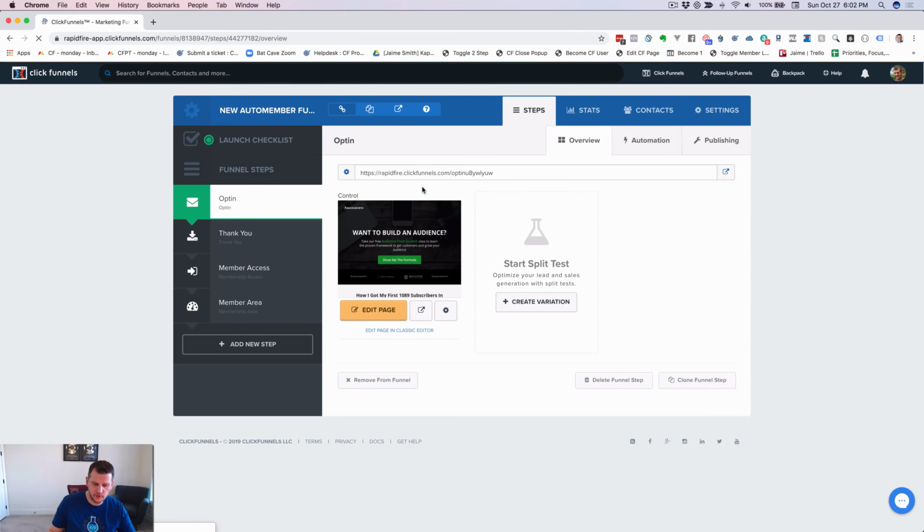What this allows you to do is auto-create members when they opt in to a page or when they make an order, so that you can automatically create membership access for them. You can get them into a members area without them having to put in a username and password and go through the normal ClickFunnels member creation process. It just makes everything simpler, and you can then send them an email with their password. So they can go from opting in straight into the members area, or buying a product and going straight into the members area where they get the content. So it's an immediate delivery, and it simplifies the process a lot more.